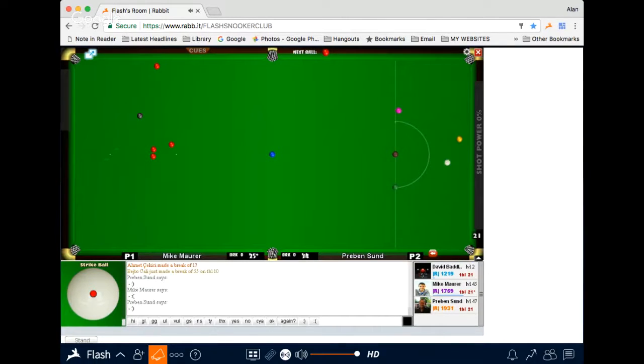Safety round the table by Preben. That's pretty good. But there is a risky break for Mike to choose. It's quite a long distance between both balls. That's why it's risky. And he's not got it, and Preben has a great chance here.